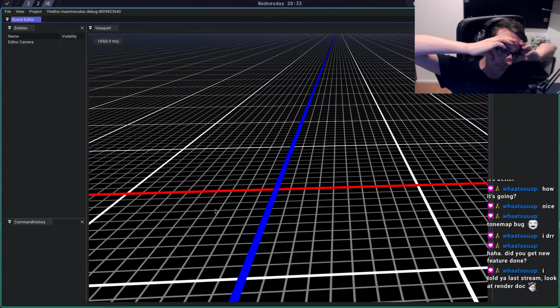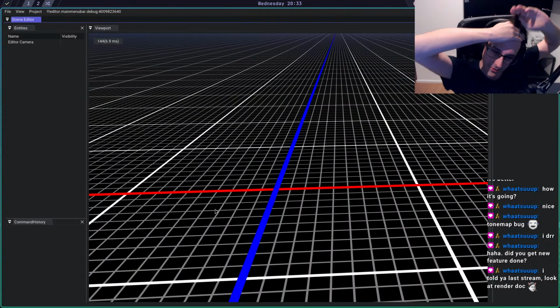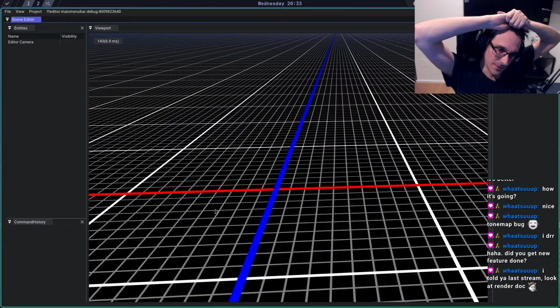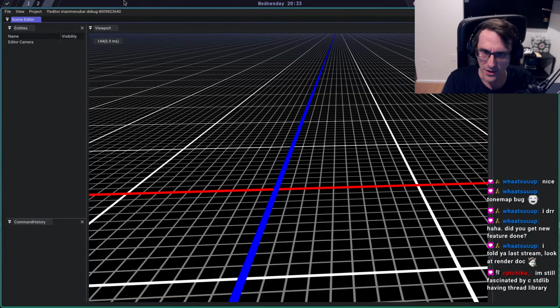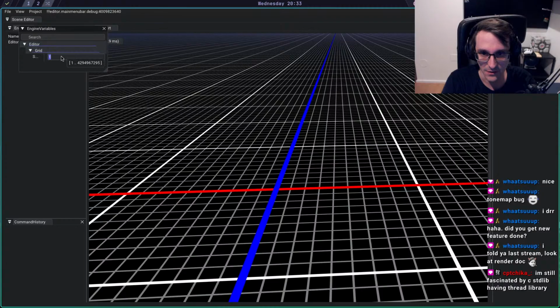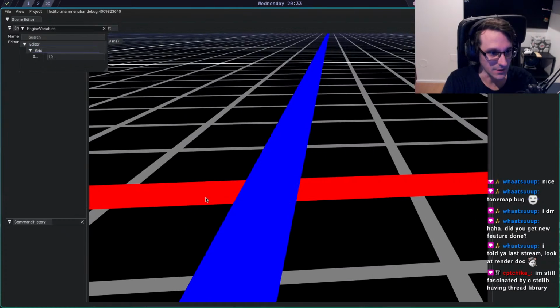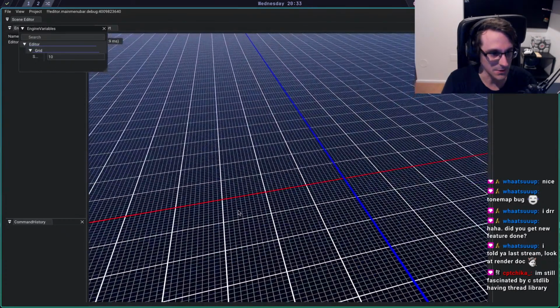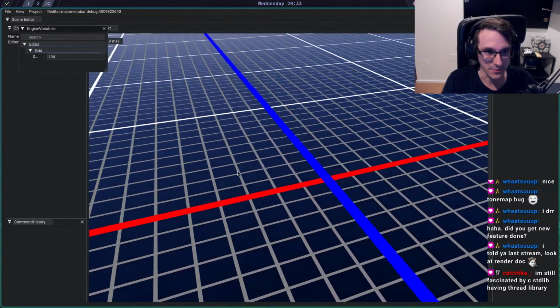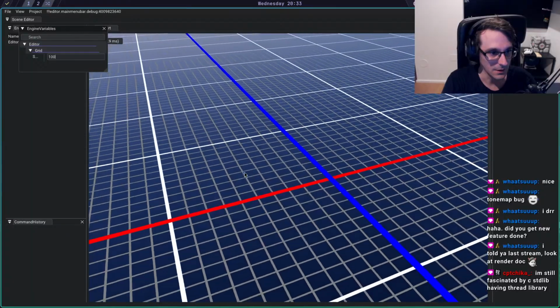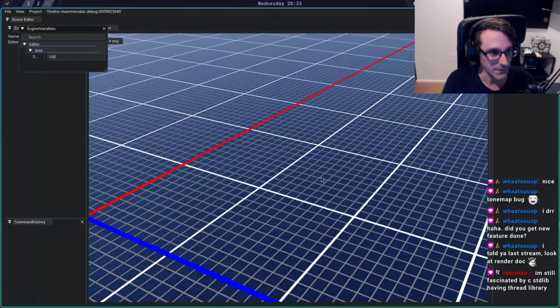But yeah, I think I will call it a day, and tomorrow we will add back the y-axis and the scaling of the grid. I mean, I think that the hand scaling still should work-ish. Let's see. Yeah, okay, that still works, but it doesn't scale when the camera moves.